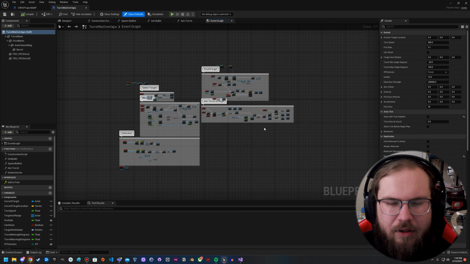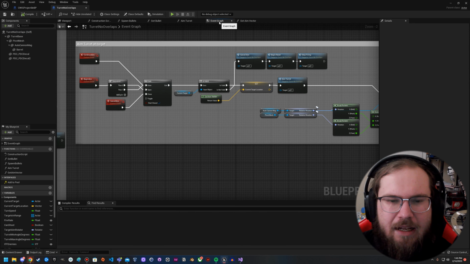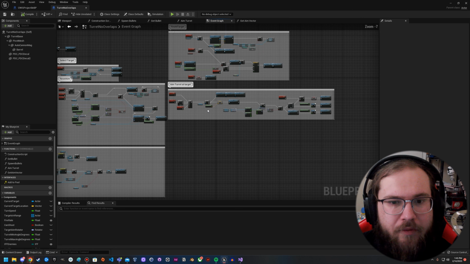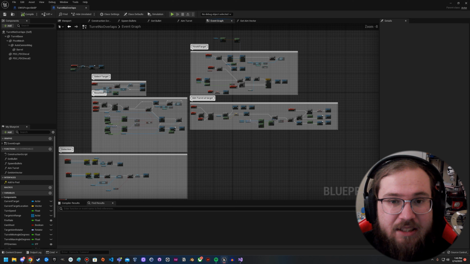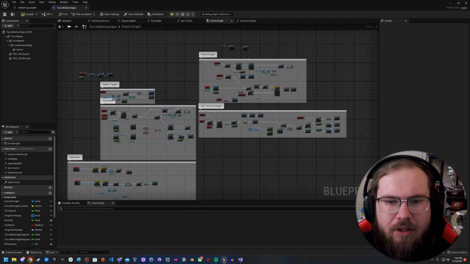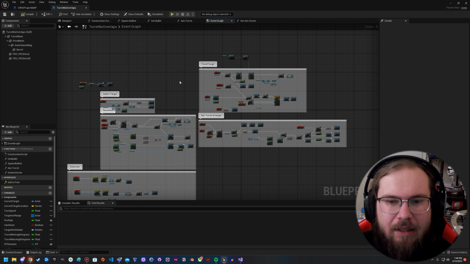There's a lot of logic going on here, even deeper than it looks. For example, you've got Get Aim Vector. This itself is doing quite a bit of stuff, so this definitely is a candidate for converting to C++. It's probably one of the next things I will work on. But until then, I wanted at least to have a way for it to work. I wanted to be able to play it and make sure my game still worked, rather than making all these changes and then having to figure out where I broke it along the way.